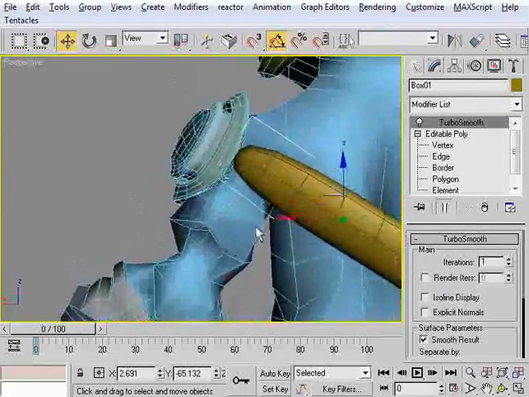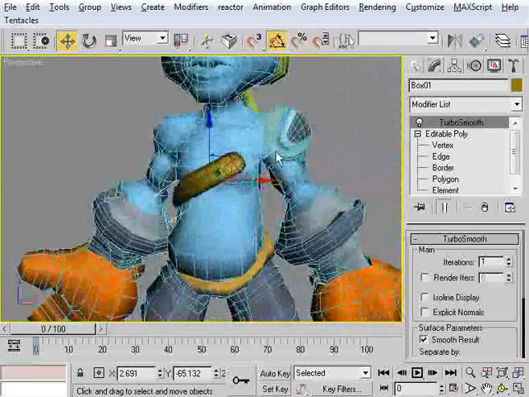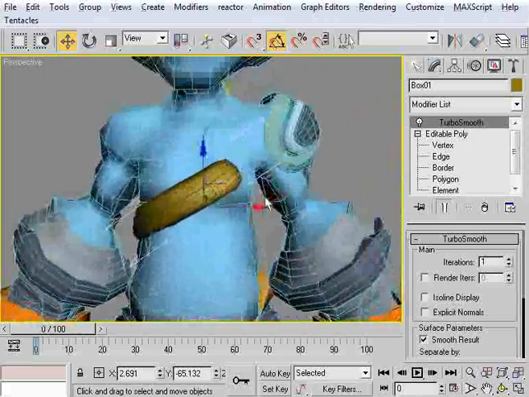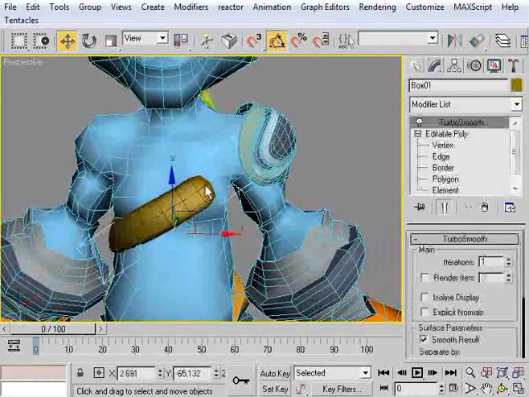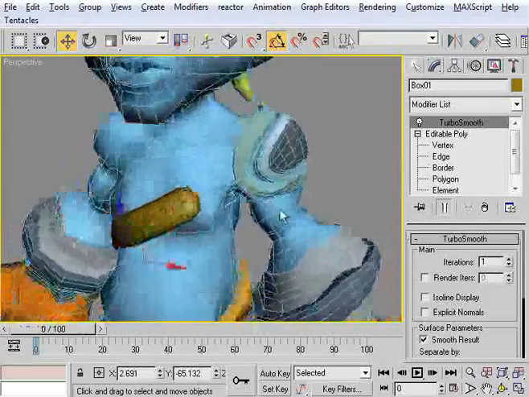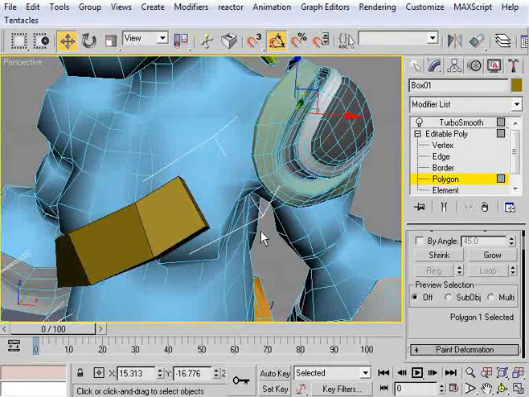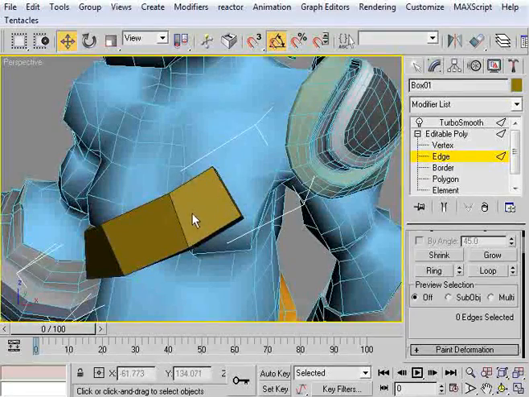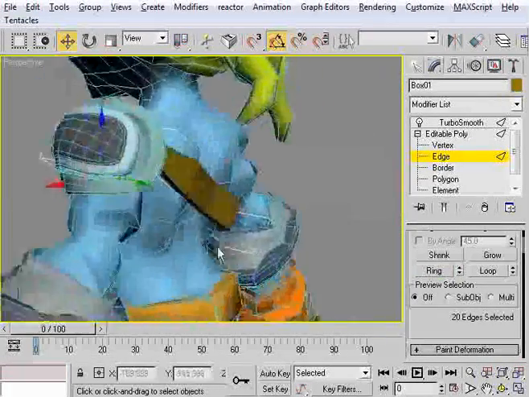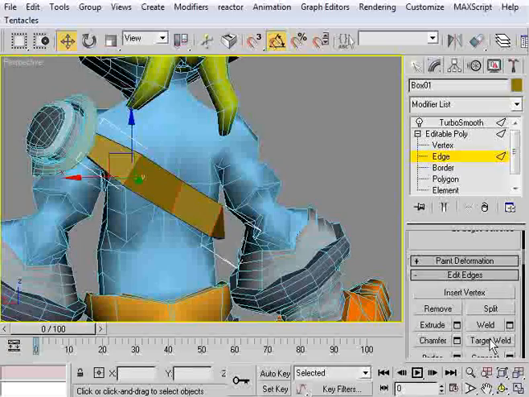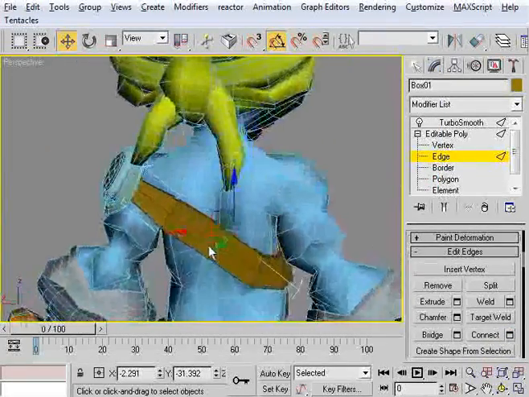All right. So now we need to finish up here. And one of the things that I was having an idea for, I'm going to select a ring, which we see goes all the way around, and let's connect just once, like so.